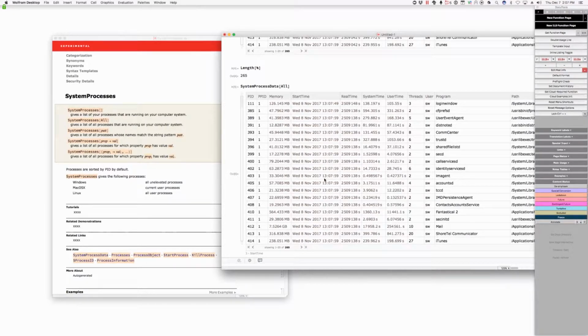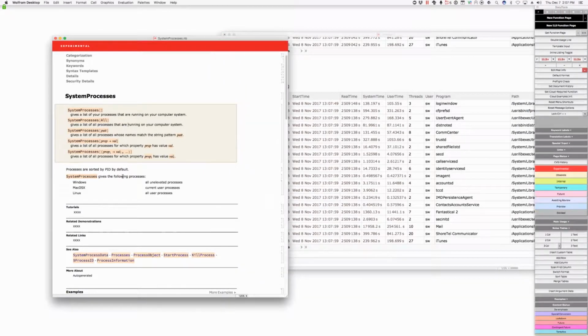By default, the system process data all tries to get as many processes as the OS will give it. On Linux, that is most every process. On Mac, that's only your processes. It's trying to get everything it can. Okay, all right, so fine. So then what we need to say here is system processes of all, right? Right.